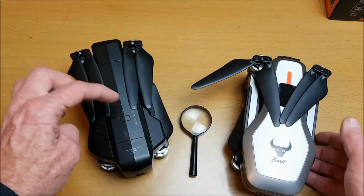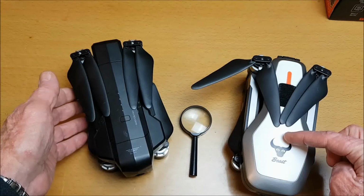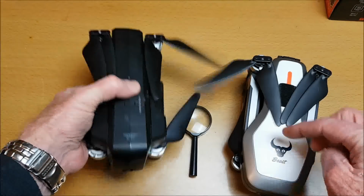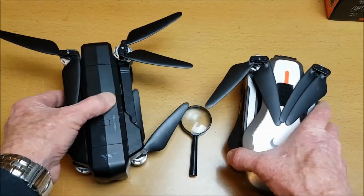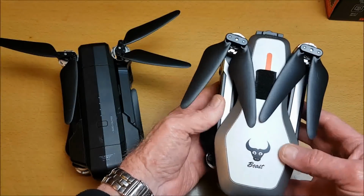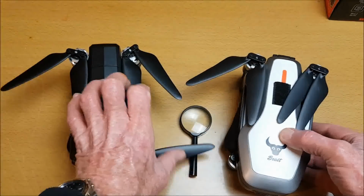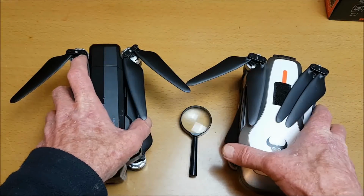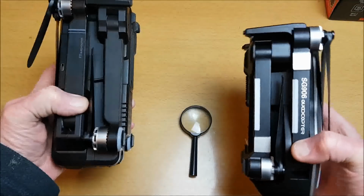I've got a flying time of 25 minutes with this. I've got a flying time of 21 minutes with this. This is more solid. It feels stronger. This is less solid, but in my opinion, looks better. Both sturdy. As far as flying performance goes, I really cannot say there's any difference.